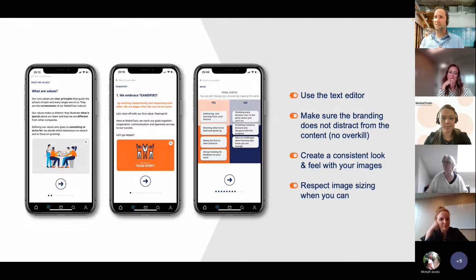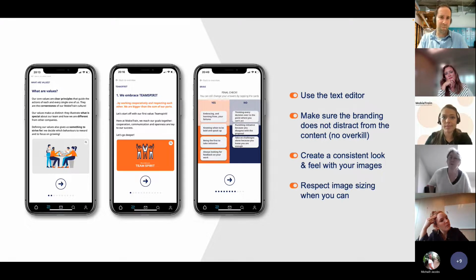So, and create a consistent look and feel, which I think we are doing in a really nice way here. We have the images that, okay, it's different images, but you can feel a little bit that they belong together. It's a bit the same look and feel. And then also in the swipe question, we also are playing around with the same colors from the brand. And then you really create that kind of feeling for the user itself: it's not an application which is MobieTrain, but it's really an application from your company. And so you really create that look and feel.